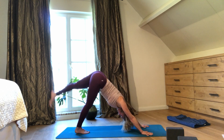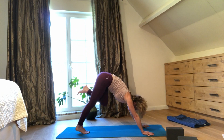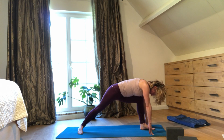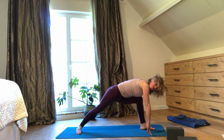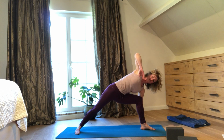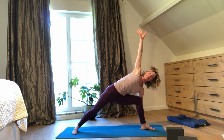Left leg up. Knee to chest, look forward, step through. Up on your fingertips, get that nice extension through the body. Then we take the back heel down, right in the middle of the mat. Slide your left fingertips back just next to your heel. That way your lower leg and your lower arm can press together, and that's going to help you to revolve belly open chest as you take your right arm up. Okay, there we are, extended side angle.